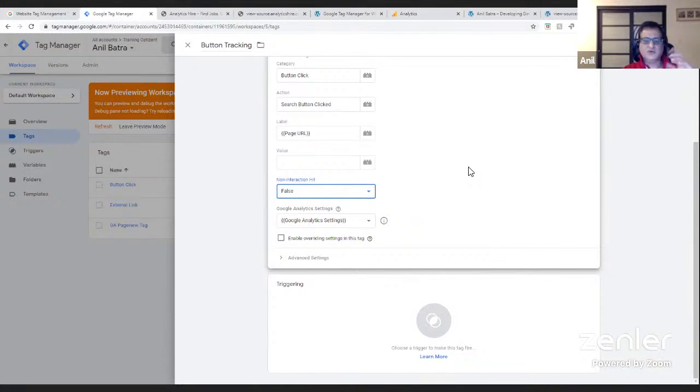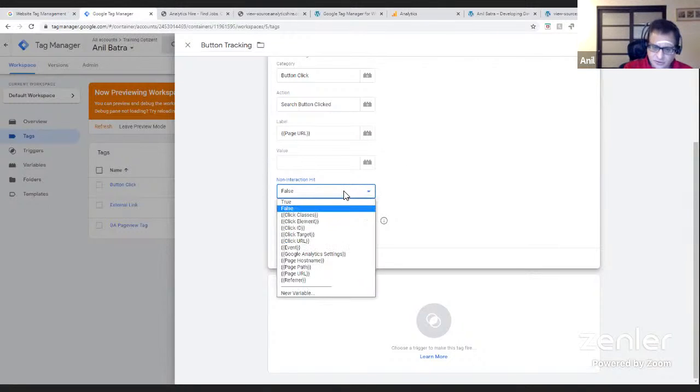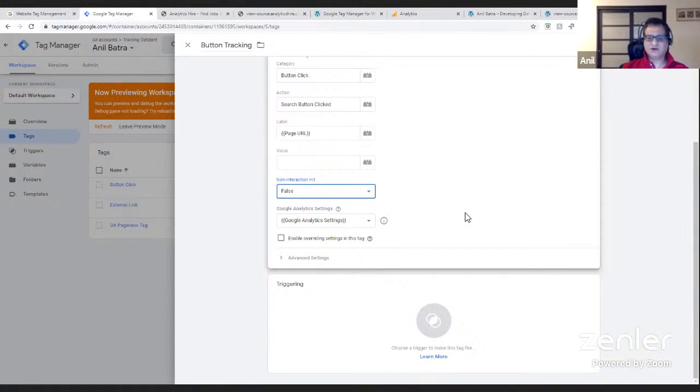It's kind of weird how Google Analytics, or Google Tag Manager, has done it, because people have a very hard time understanding this. And even I sometimes get confused. What does that even mean? So pay attention to this. Do you want this to be a non-interaction or not? Right? That's how you think about it. So is it a non-interaction, true? Yes, I don't want to count this as a bounce rate. False, I want to count it as a bounce rate. So most of the time I will leave it as true, but you can think about what makes sense for your business, because there is no right or wrong answer.